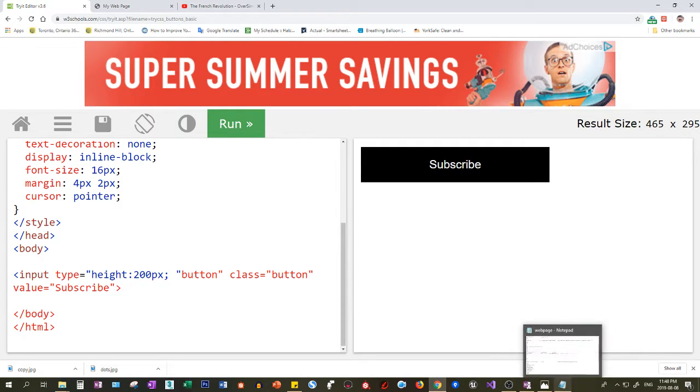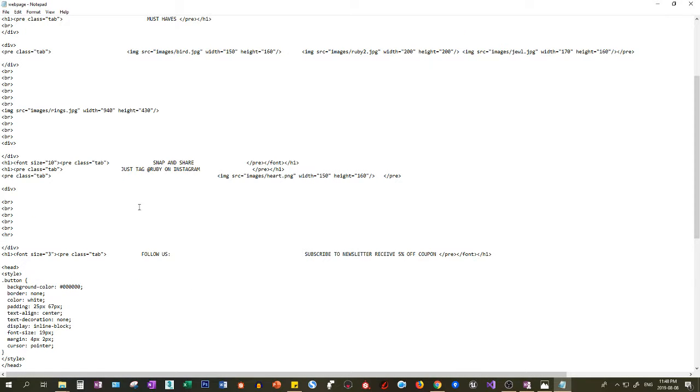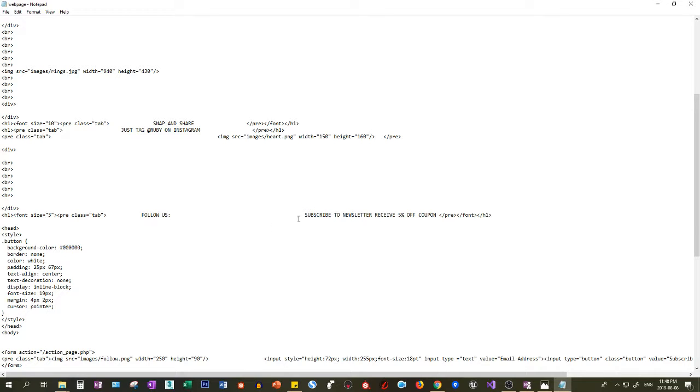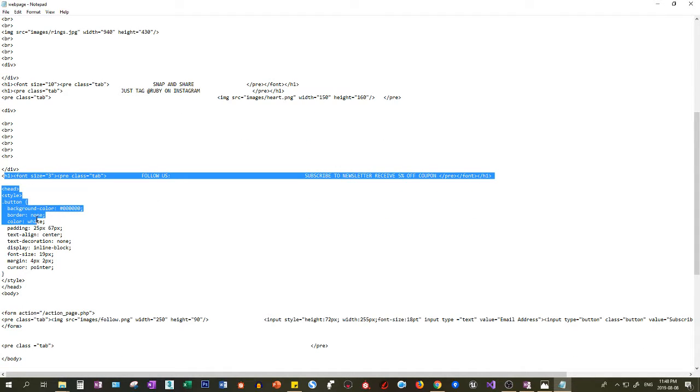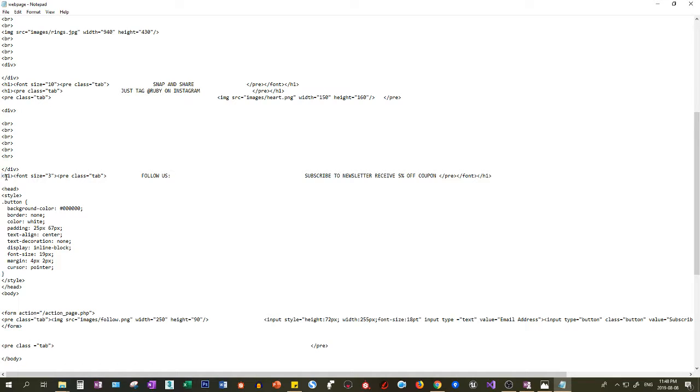So let's go back to that code. Oh yeah, I'm using Notepad, and I learned how to do HTML on Notepad, and then I just click and drag it. The extension that I used was .html, and then I dragged it onto the web page, and then it gave me that look. I was surprised how much I have learned, and how similar it is to my web design.